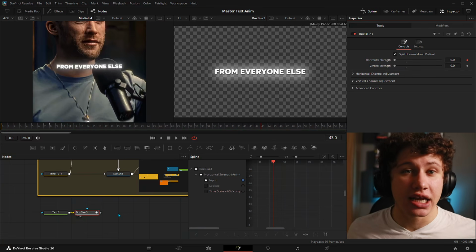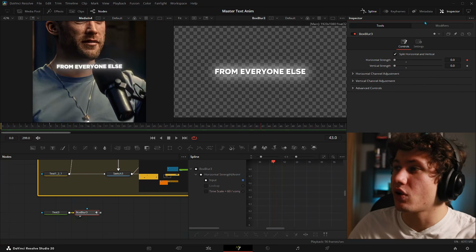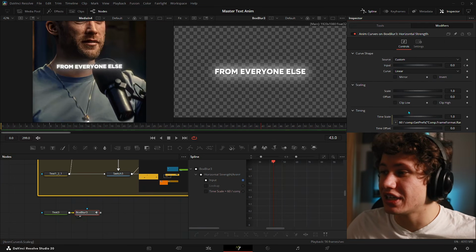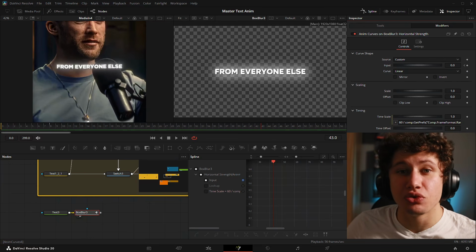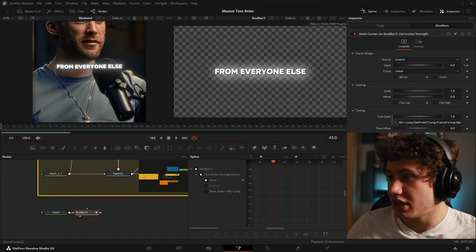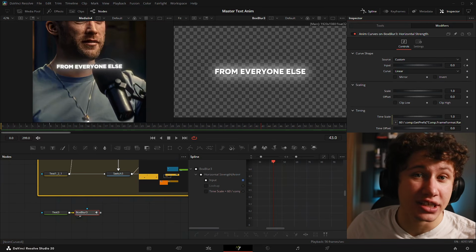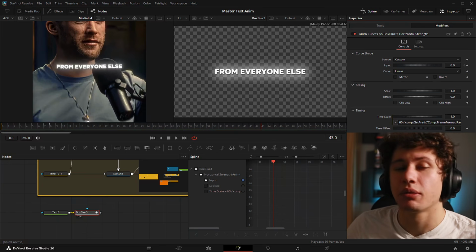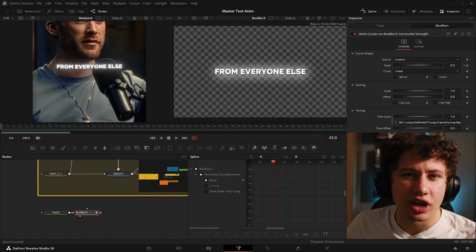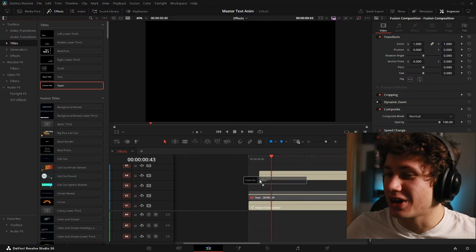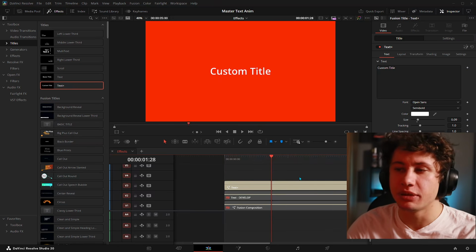And the best part about setting up your animations like this is now, no matter what frame rate we use for this animation, it's always going to match up exactly how we need it to be. Now, there is one more thing we need to set up in order for this to work perfectly, and that is a key stretcher. For this part, you guys don't need to follow along. I'm just going to demonstrate the mistake most people make here.